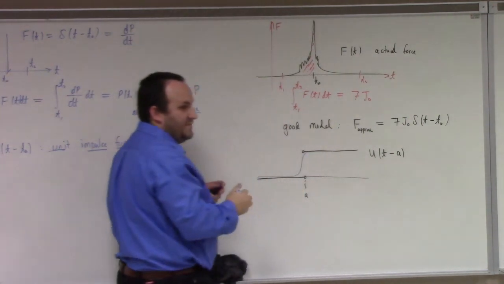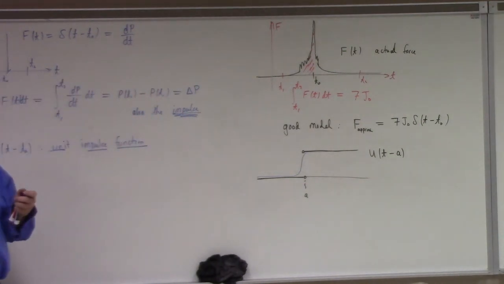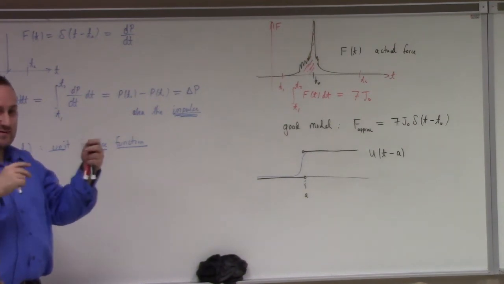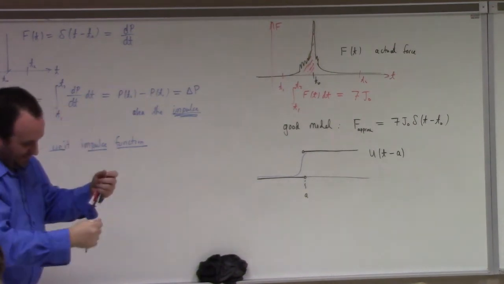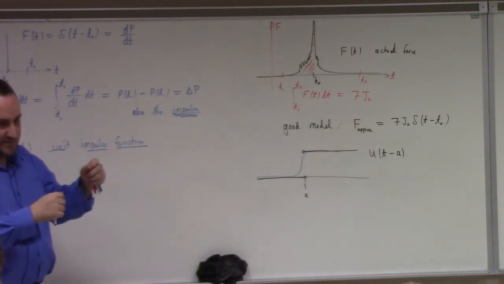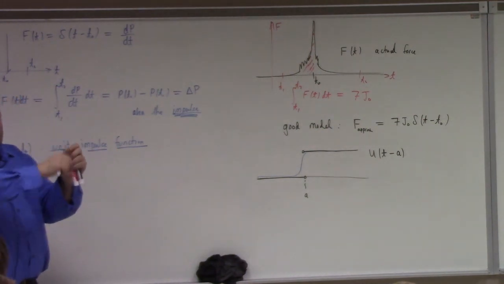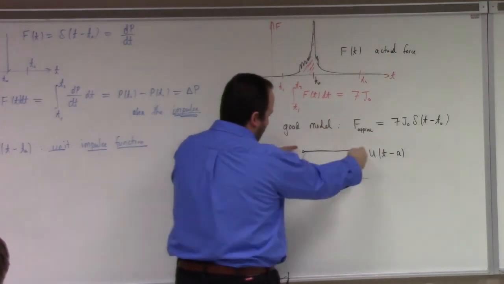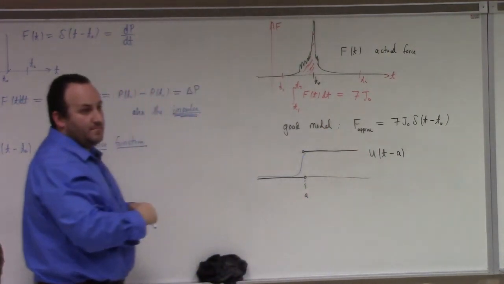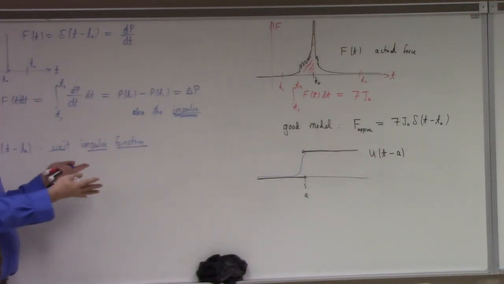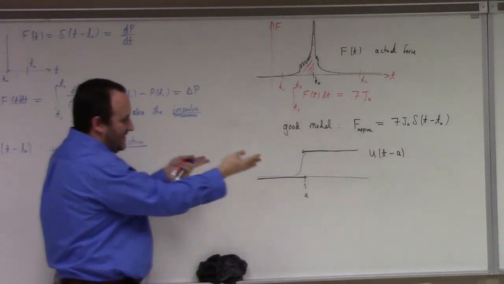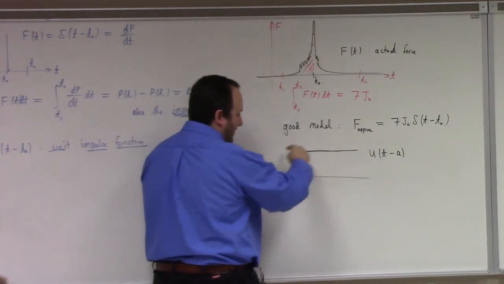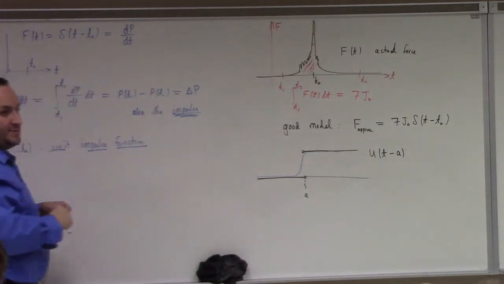And who knows? If it's an actual mechanical switch, they're hard to find. Oh, there's one. Preferably with an incandescent bulb where you don't have the ballast smoothing things out, you're putting a metal blade into a knife switch and there's actual bounce. There's all kinds of junk in the process of going from zero to one. If you replace that complicated physical switching problem with a unit step function, what you're saying is, I don't care about the details of this transition. All I know is that before it's zero and after it's one, and at time a is when it happened.